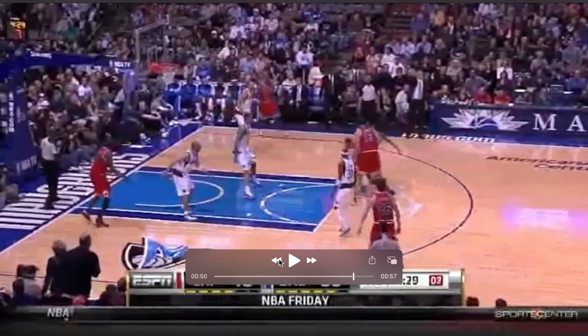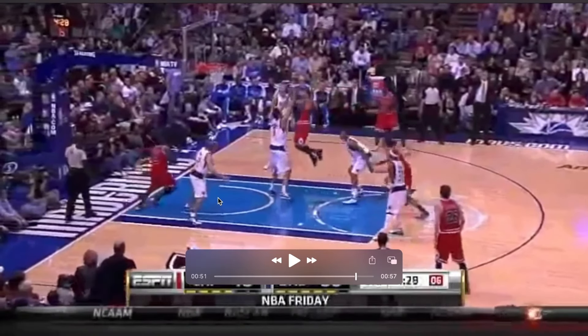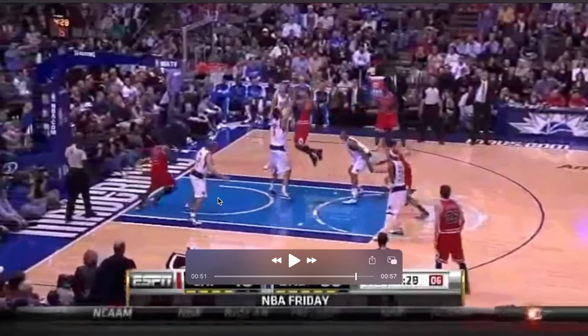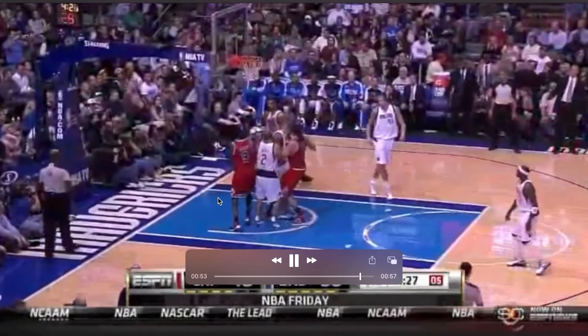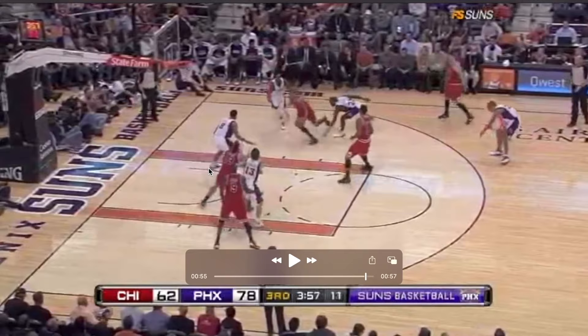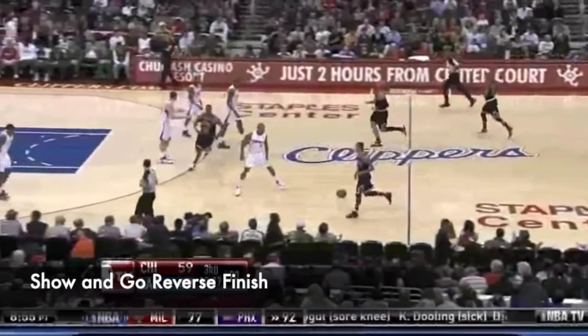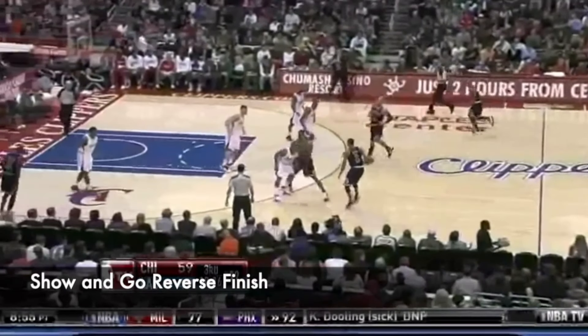Watch this little scoot he does. Once it becomes a live ball dribble to drive to his left hand, he recognizes the help defender at the restricted circle. He picks the ball up, and this is a slide-by to a touch shot off the glass. Driving left again, he recognizes the help defender at the restricted circle. So he's going to slide the ball by off two feet to that right hand.